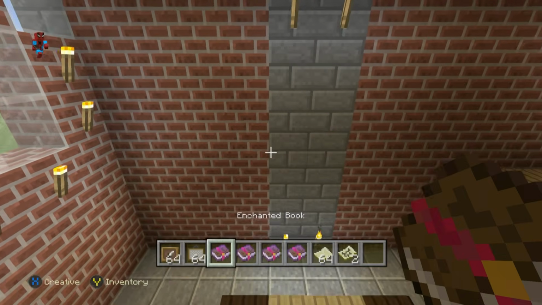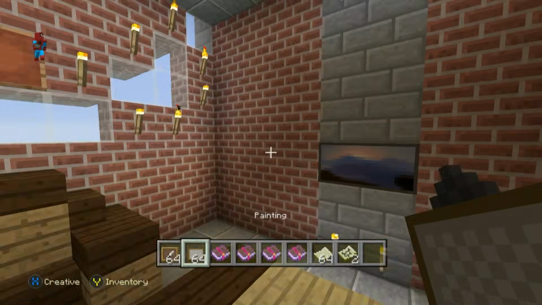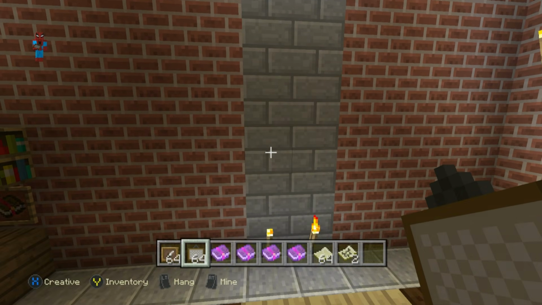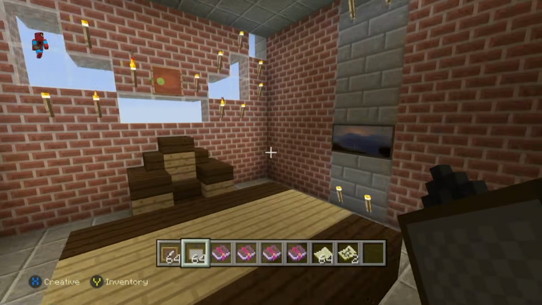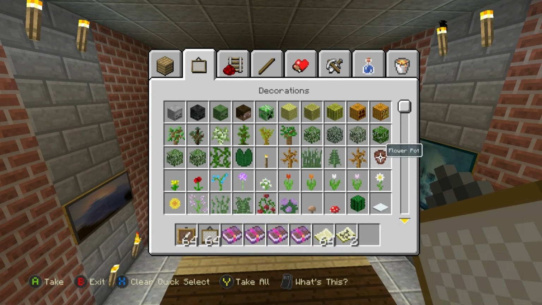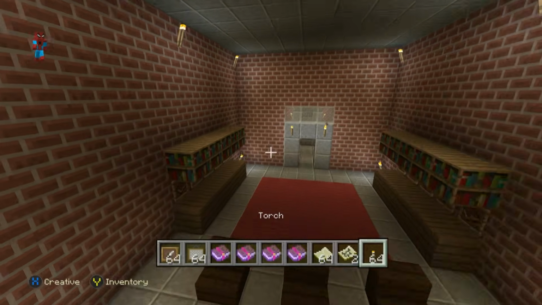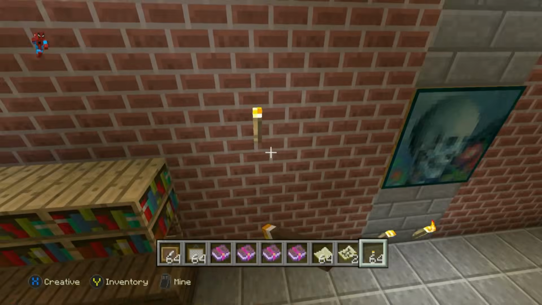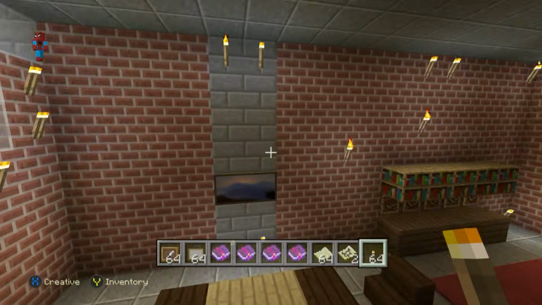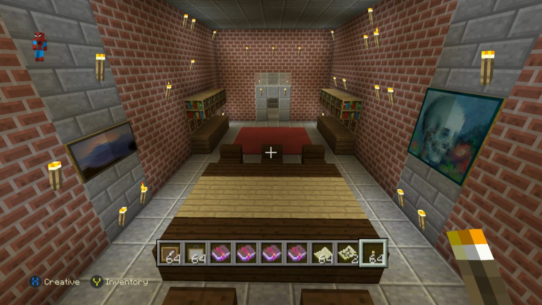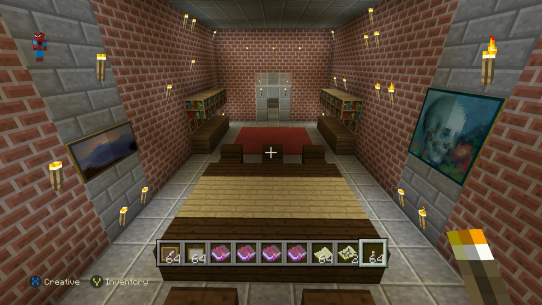We might even want to add some paintings around the place, so maybe a painting here on the right, or on the left as it may be. I want a proper school painting, that makes sense. You might just want to have something like this, and you might also want to light the place up a little bit. Again, I'm just placing these in random places because it didn't really matter to me, because this is a random world, this isn't my actual proper creative world. You might want to have something like this, and this is the principal's office.